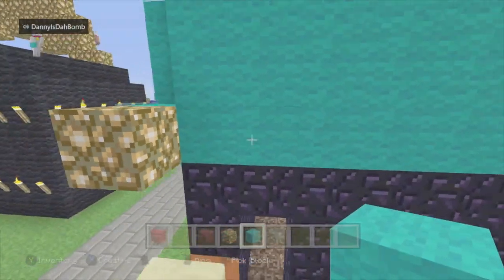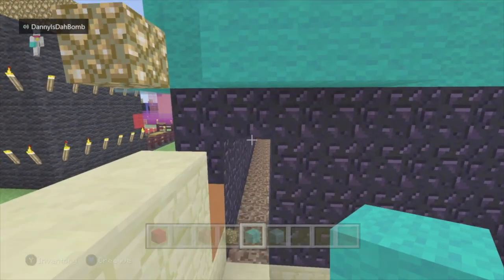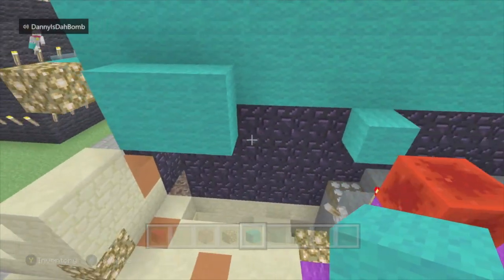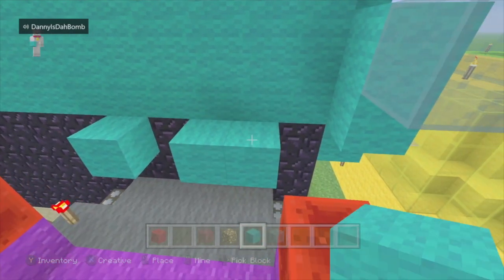Okay, so now we want to leave a 1 block gap between this and place 1, 2, 3. Actually, this should be lower for some reason. Place 1, 2, 3 down there. Leave a gap of 4. Oh no, it is at the height. What am I saying? 1, 2, 3, 4. Right there. Yeah, and leave a gap of 1 and place 1, 2.